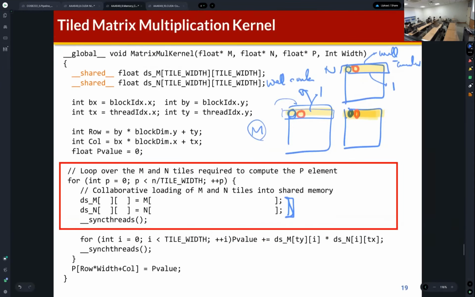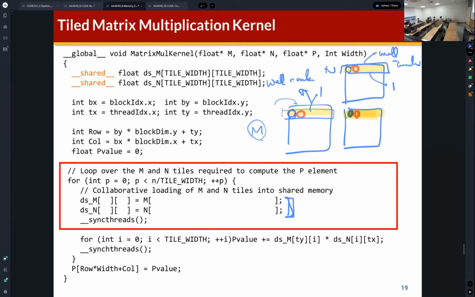So if we use the shared memory for the matrix multiplication, we need to modify the matrix multiplication kernel.